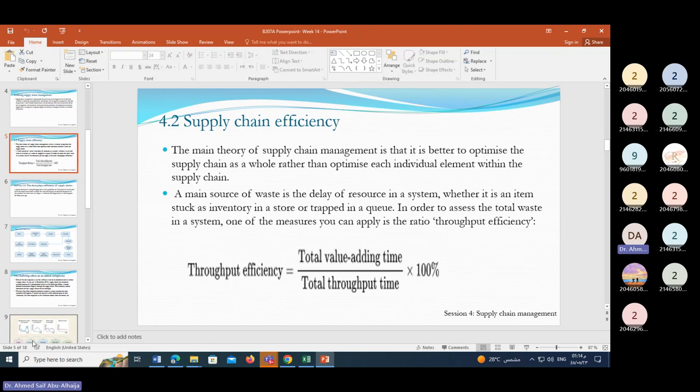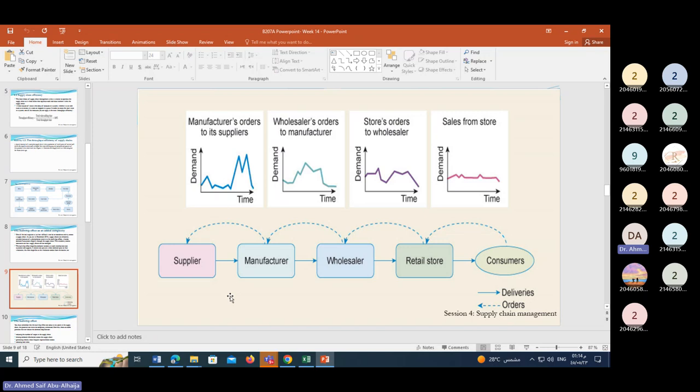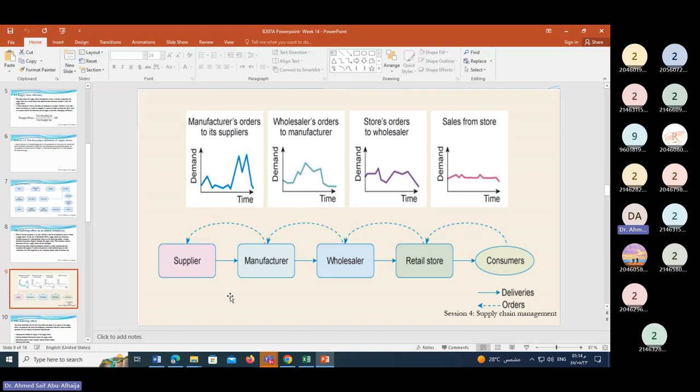This means, again, let's get back to the chain: supplier, manufacturer, wholesaler, retailer, and the consumers. If we need to do our job in an efficient way, we need to make sure that we are all working together to enhance our efficiency. So this means we all need to share the information, and we need all to understand the different action requirements of different stages. This means that the supplier, the manufacturer, the wholesaler, the retailer and the customer need to manage their efforts in a way to be efficient.